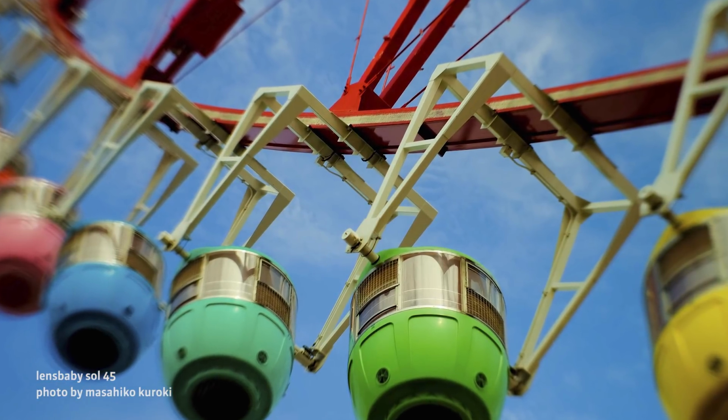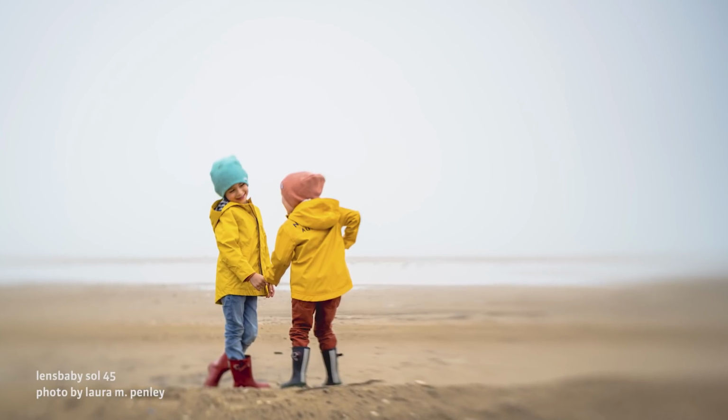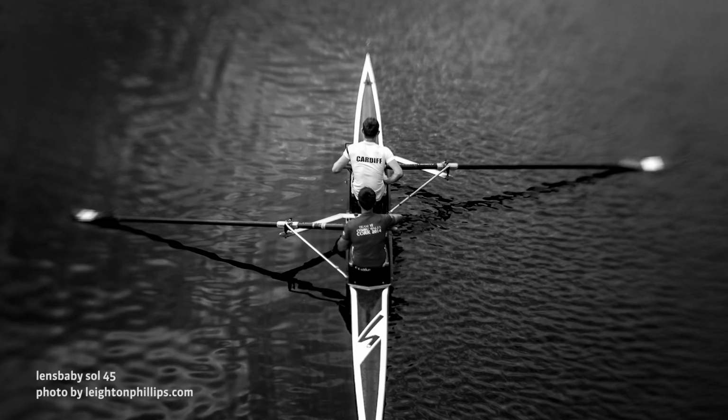Whatever your passion, Sol lenses will help you capture familiar scenes in a new and exciting way, allowing you to disrupt your process and tell a new story.